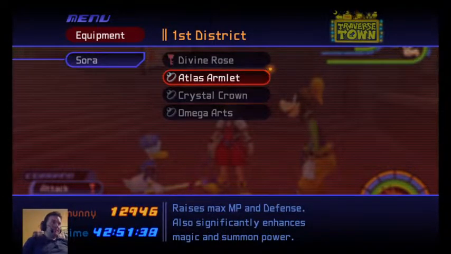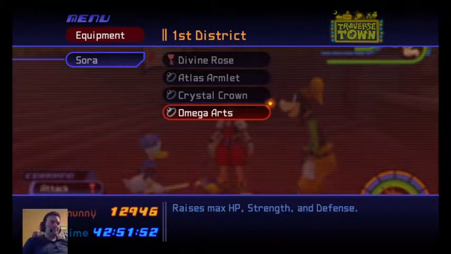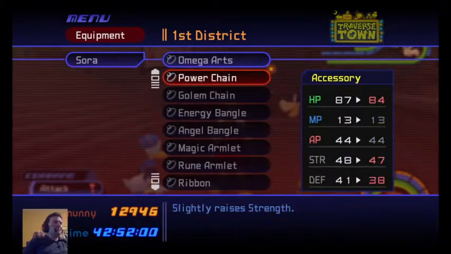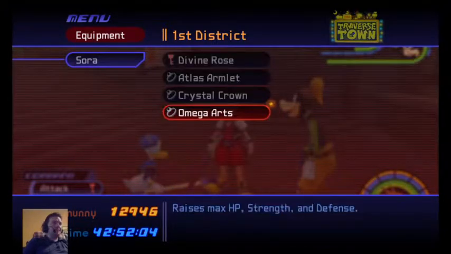We got this Atlas amulet, MP defense, which significantly enhances the magic. Crystal crown raises HP, MP, AP, strength, defense, everything basically. We've got the Omega art still, surprisingly. Didn't I make something better than that though? Something something arts. I may have given it to another character though. I think I did.